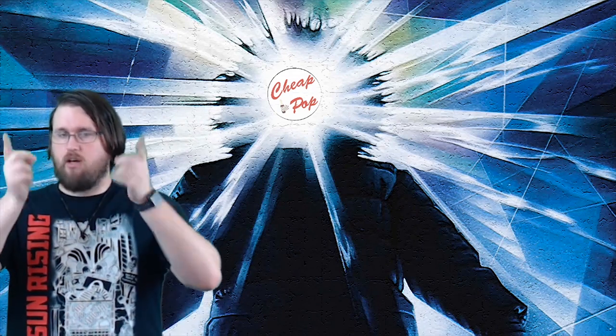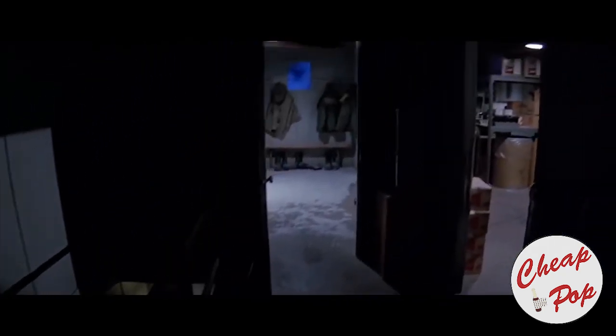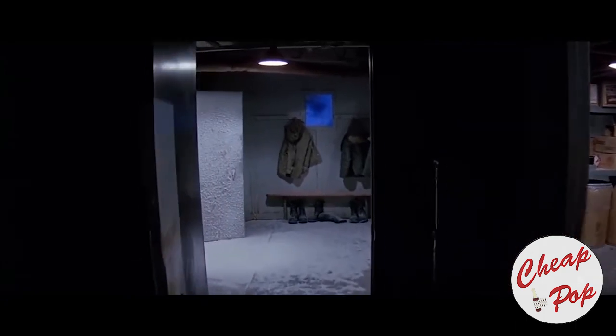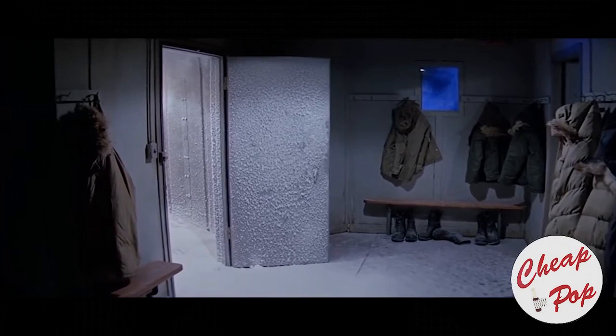We get another interesting shot — almost a relay of that previous hallway tracking shot from the perspective of what we think is the thing. There are no footsteps now. We see the staircase down to the generator room, the open doorway, but it's light in there now. Oh my god — Childs has gone from his post. Snow is blowing into the room and there appears to be a door open behind him that's lit up too. This is a very popular theory, which I wholeheartedly believed as well until my friend Matt showed me the floor plan and evidence to the contrary.